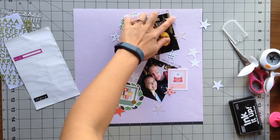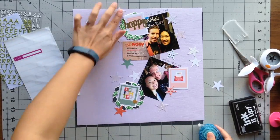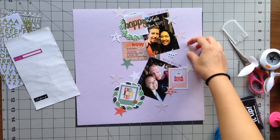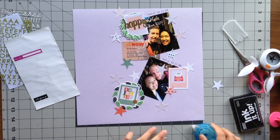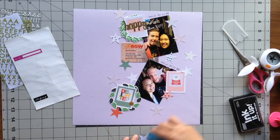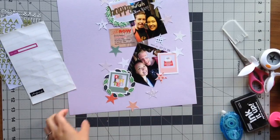At first, I thought I was only going to need just a couple of stars to put in each of my embellishment areas. But then I realized I really needed a lot more to feel like the page was fuller. So I cut up my frame pattern sheet of paper a little bit more and punched out a couple more stars from each of the frames.